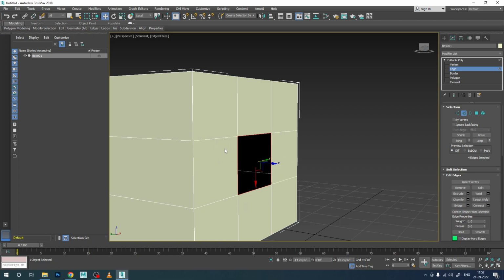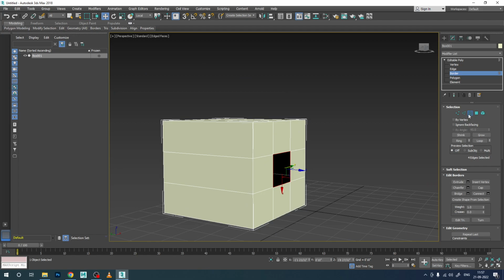Why? Because it is not completely one loop on this one. It will be a loop, and for that a special border option was given. For this it will select this kind of area which is connected to each other. Now coming back to the element in this one.